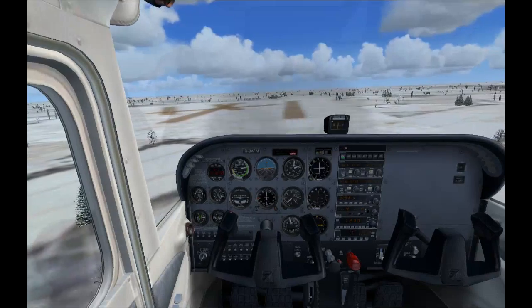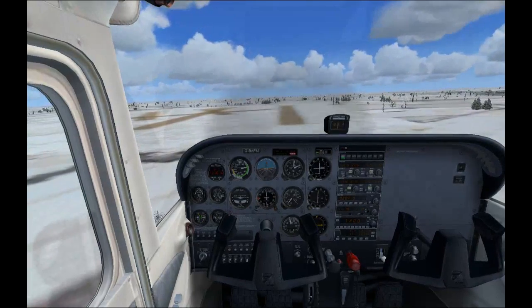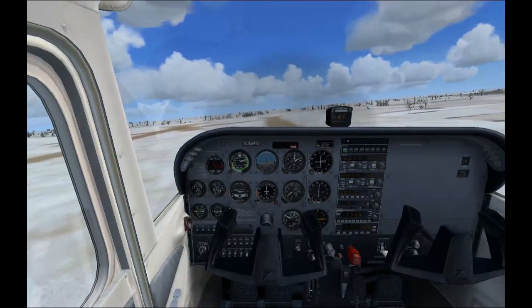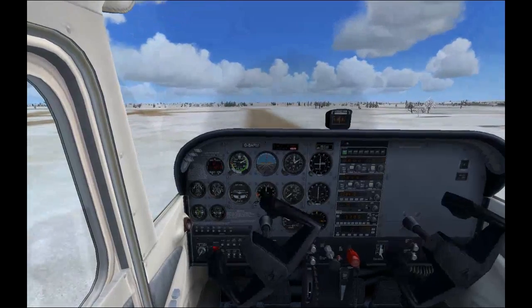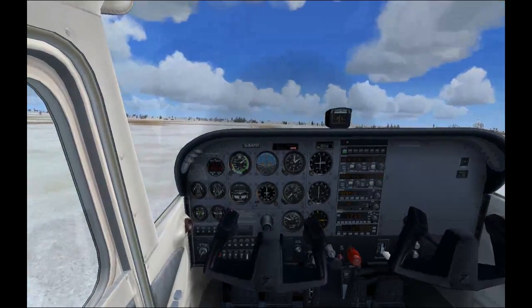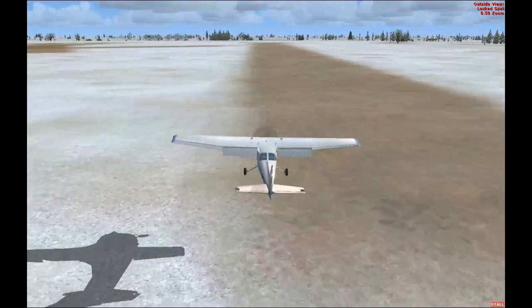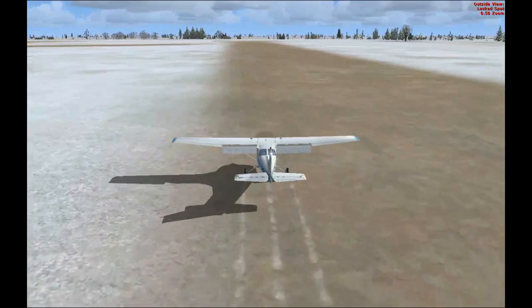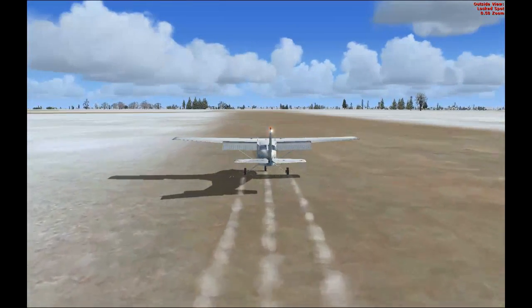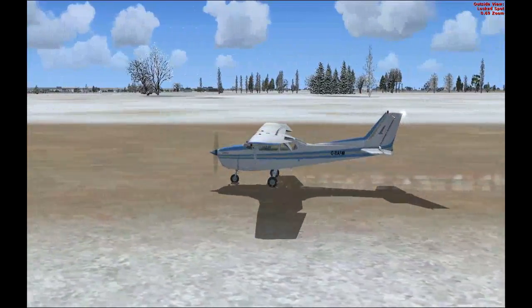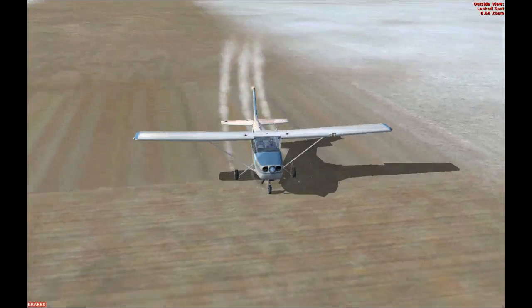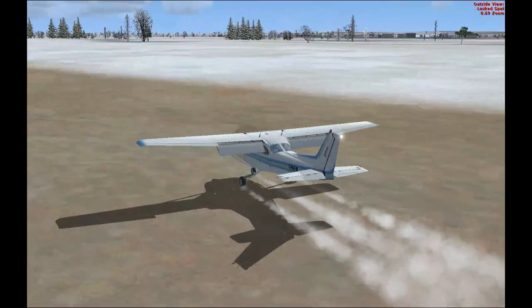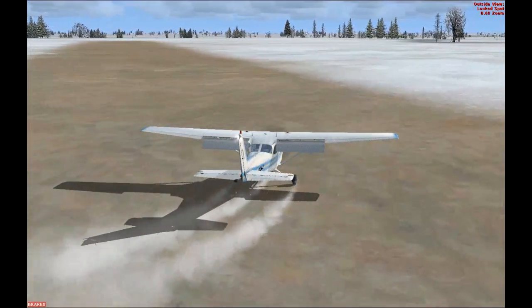Alright, now the hard part. Engines idle. Nailed it. That's a rough landing. Oh my god. Okay, slightly apply brakes. Taxi out the runway.